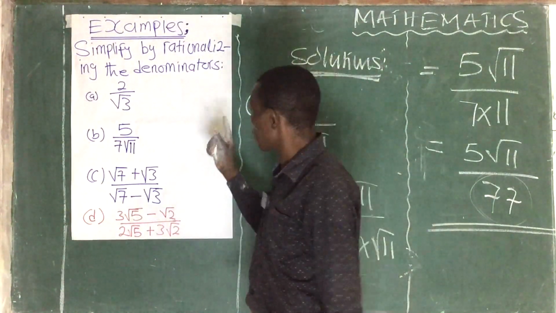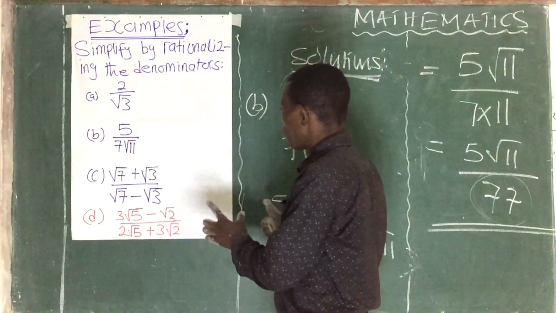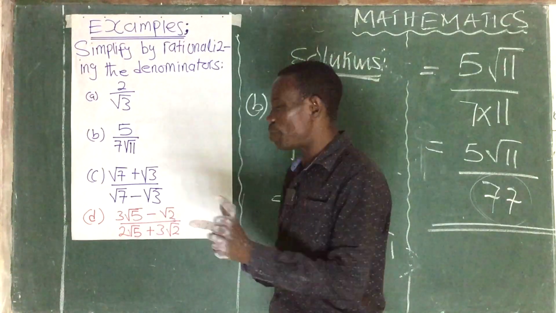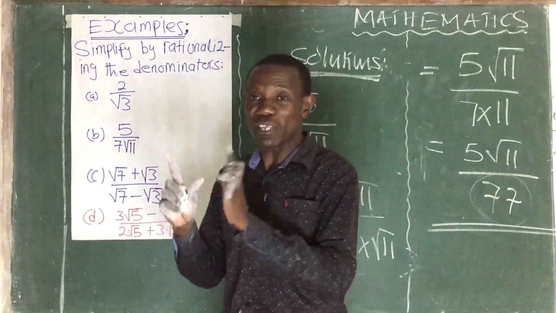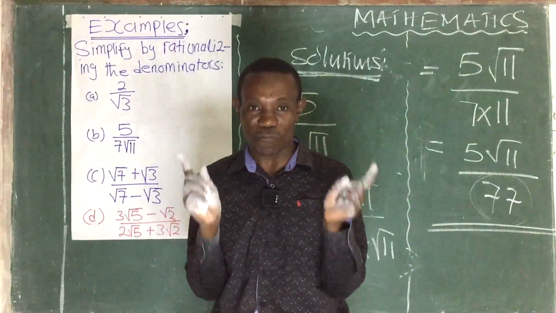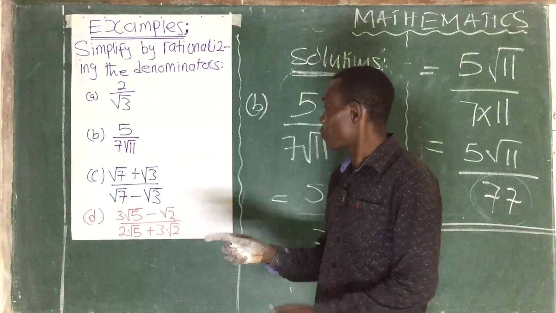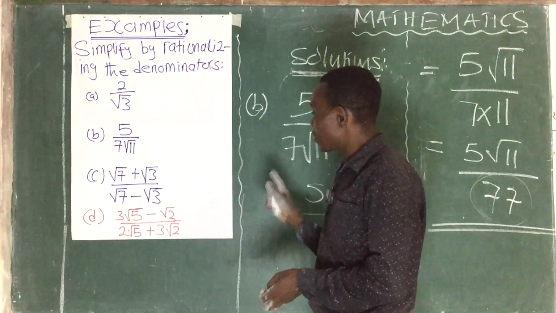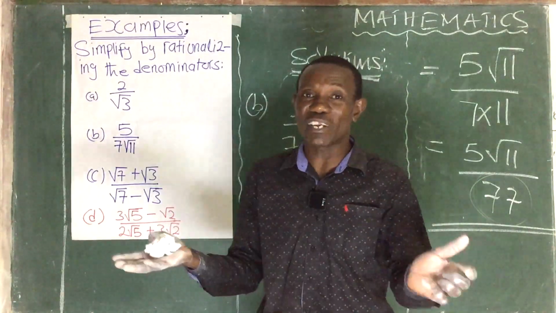Is the same principle going to work, where we say we have to multiply numerator and denominator by the conjugate of that denominator, or are we going to change? My answer is no. The principle remains a principle. It's more like a rule which has to be followed. So you still have to go by the same here. I've not changed anything, but other operations will just come in automatically, the things which I've already discussed.